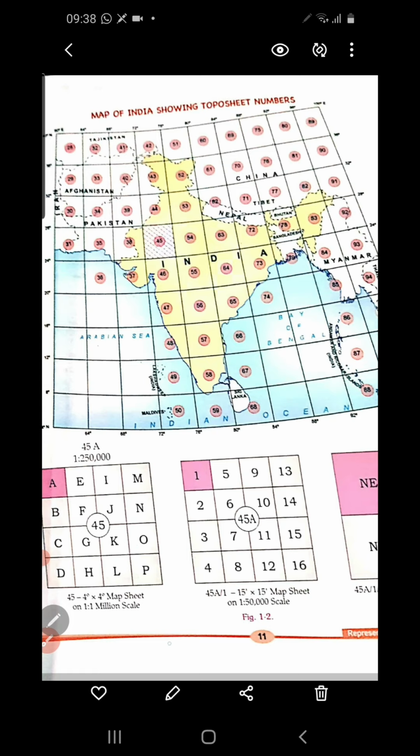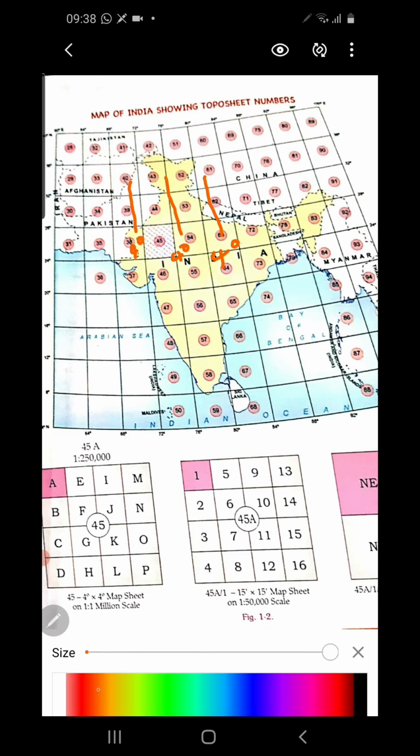So accordingly, when we adopt this 4 degree longitude, there is a division of 16. I told you how this map is divided into 16, like, again within the 4 degrees there are divisions. That division is shown. It is divided into 16. So this 4 degree map is called million scale. A 4 degree map is always made in million scale.